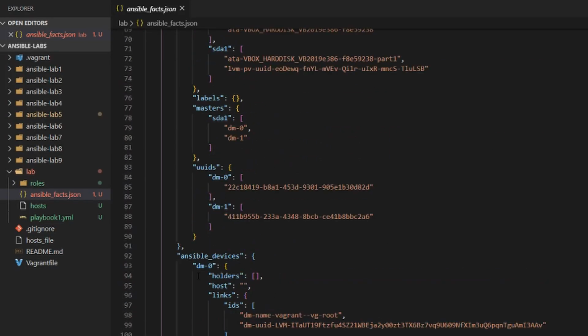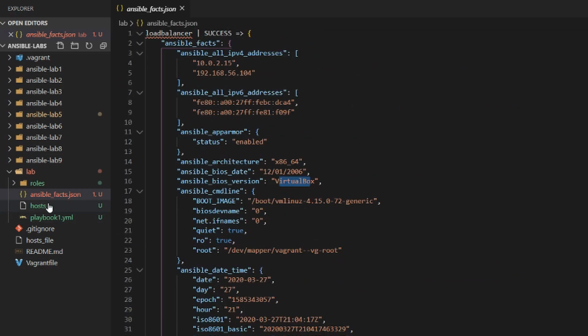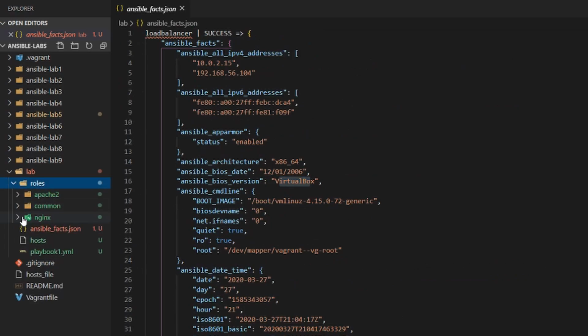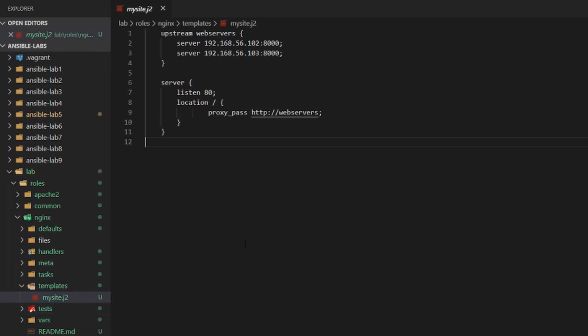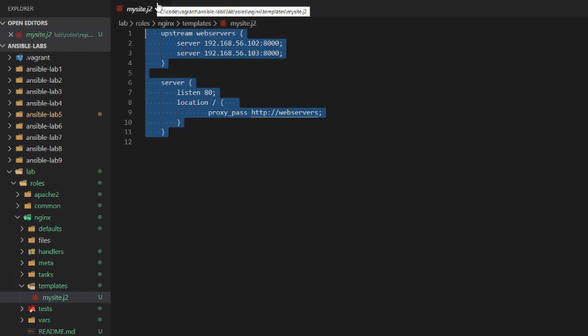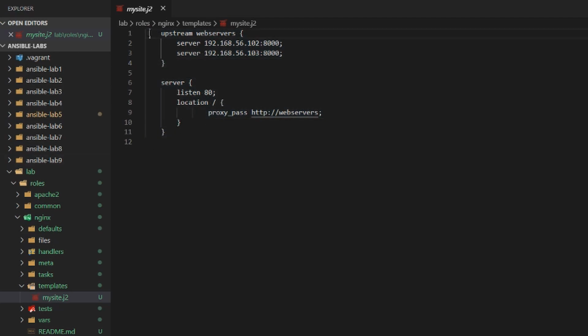So let's hop over to one of our configuration files. Let's go into the roles, Nginx, and let's have a look at our template here. It'll be my site template, and I think we can make use of that fact here. So let's add something to the top.